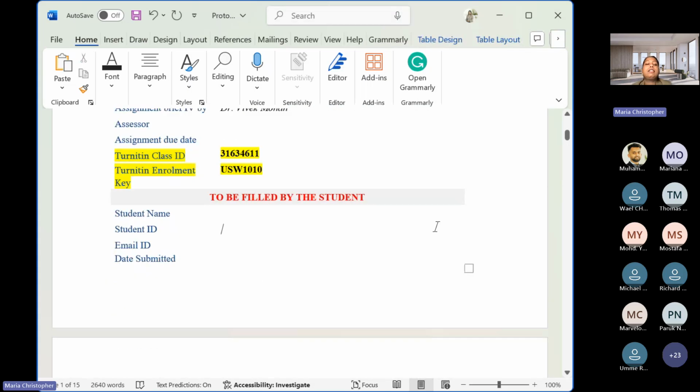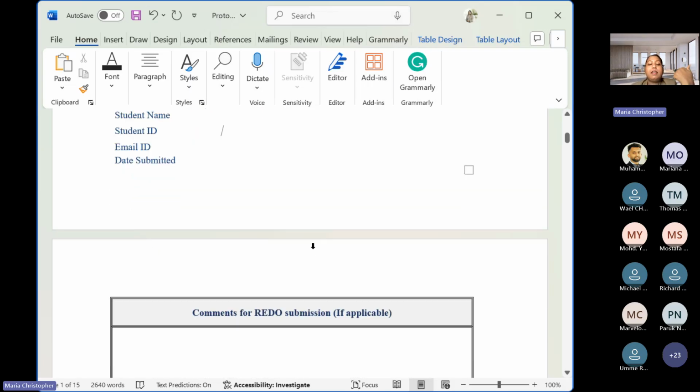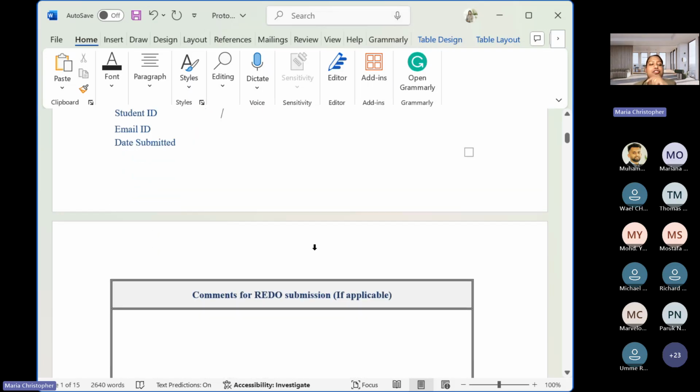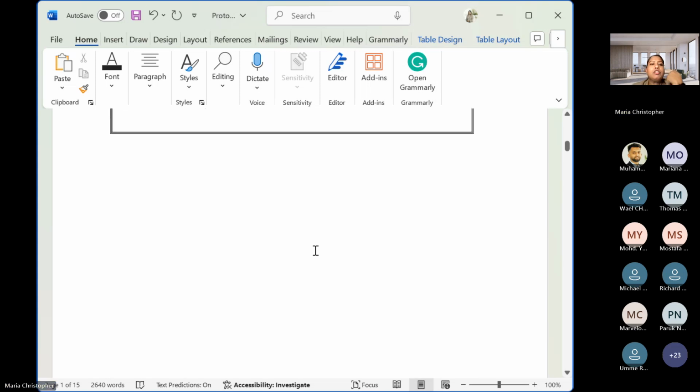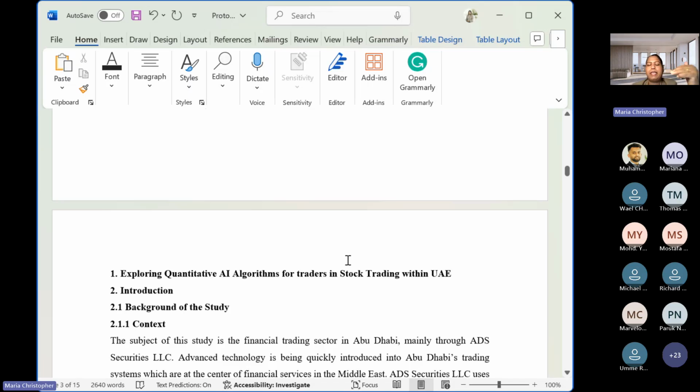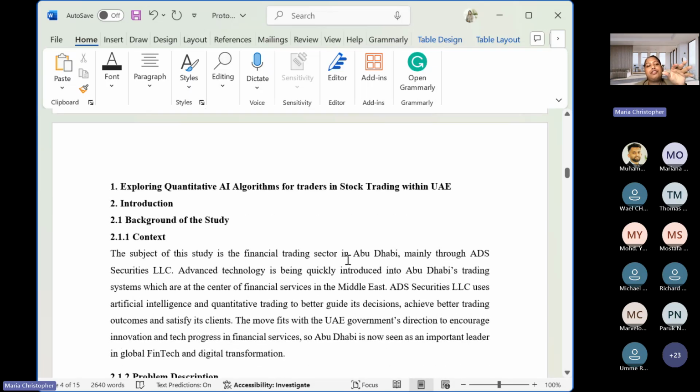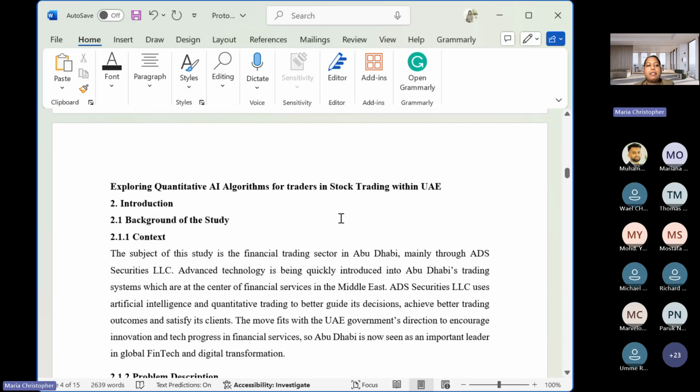Please do not eliminate it or wait for the assessor to give you a revert or a redo, because every detail is important because your work is getting to the university at this stage. So once the mandatory field is filled, the rest remains the same. I'm just showing you the prototype of how the work can be depicted.